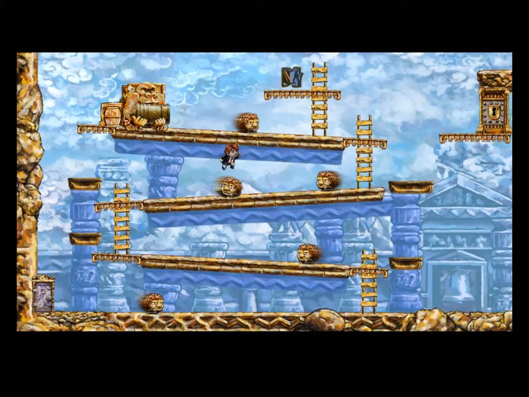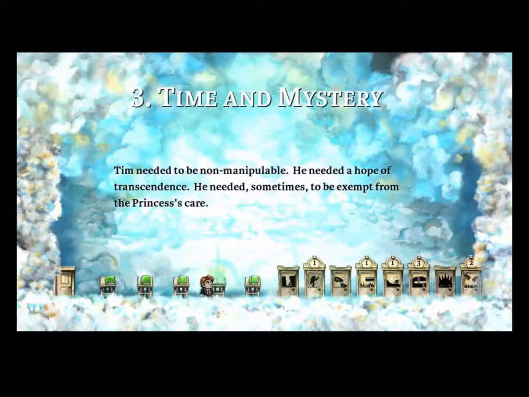This doesn't actually look like a puzzle. This is maybe a bad screenshot, but it's actually a really hard puzzle. How do I get up there? Maybe I go to the left, maybe I go to the right, maybe I climb these ladders. You need to be able to look at the screen and understand what your options are, right? Without spending a lot of brain power on that. Because I wanted your brain power to be focused on the point of the game, which is experiencing and solving the puzzle. I didn't want you to spend it disambiguating the foreground from the background.